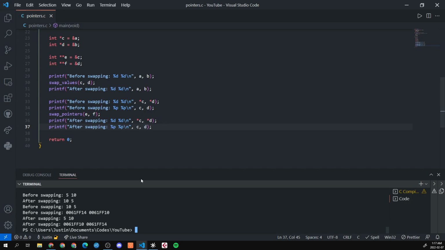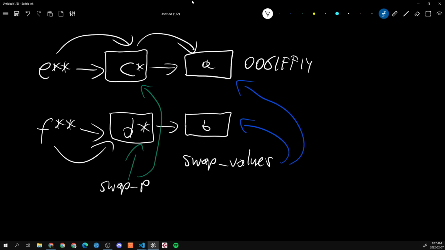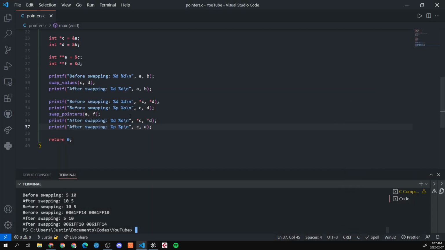But that's not the case, because what happened is this mean old swap pointer function, it's not mean because we actually want to do something with it, basically said, you're not pointing to this anymore. You're pointing to that. Or actually, no, wrong one. Sorry. It's this one. So D, you're no longer pointing to B. You're pointing to A. C, you're not pointing to A anymore. You're pointing to B. So it swapped where these pointers were pointing. That's how it works.